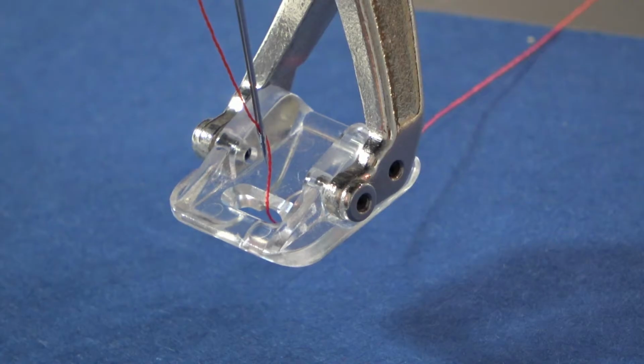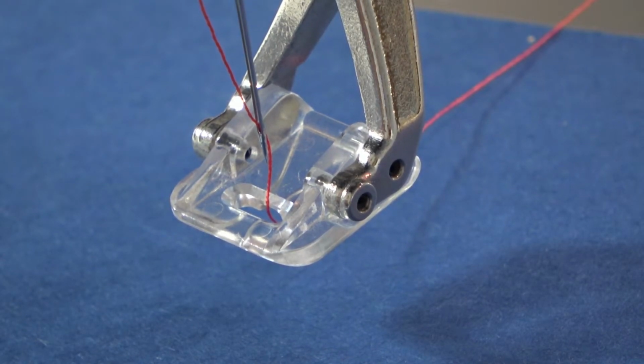So a good friend of mine, Gail Harvey, asked if I would do a video showing how I make my miniature piping with Bernina's number 23 presser foot. The number 23 presser foot is actually an applique foot, but we can do a lot of other things with that foot as well. So not only am I going to show you the piping, but we're going to do a little bit of couching, and then we're going to do some blind applique. So let's take a look at the presser foot so you can familiarize yourself with it.